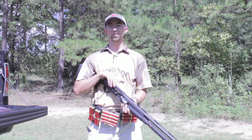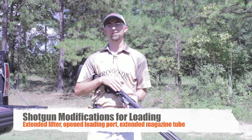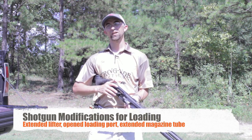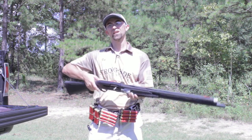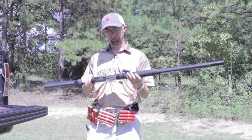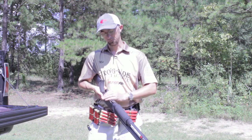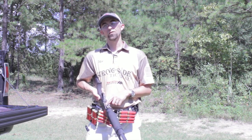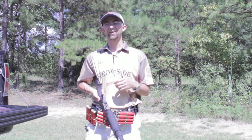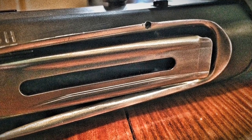The final point that I want to discuss today is that even with mastery of all of these loading techniques, unless you have your shotgun set up to easily accept twins or quad loading, this is going to be very, very difficult. So my Benelli M2, I have customized quite a bit to make both twin loading and quad loading much, much easier. The first part of that involves having an extended lifter or one that has been welded in. Pretty much all shotguns from the factory come with a forked lifter. And in theory, this is supposed to help reloading.